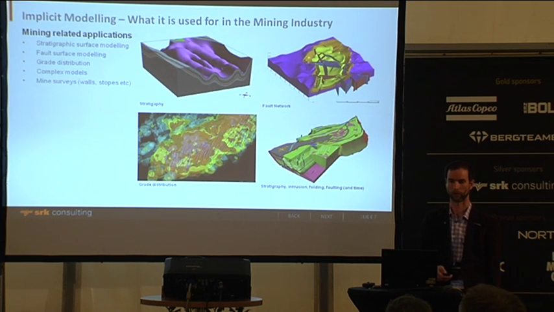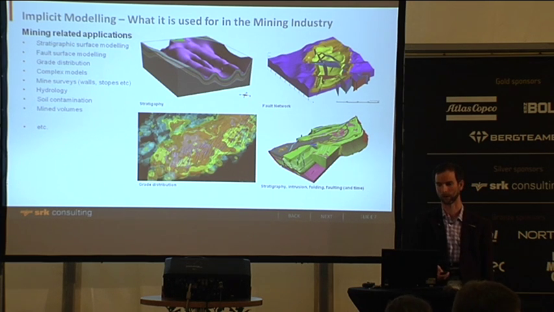Other mining-related applications would be, for instance, mine surveys in open pit or in underground situations in a stope, highly detailed laser surveys that would be taken, that would then be surfaced very quickly, and one could easily derive volumes, etc. from those. And for hydrological surfaces, soil contamination surfaces, etc., this could be used. I'm sure each of you can come up with other applications where you could use this. Anything that needs surfacing rapidly and to a high level of detail, I think, is where implicit modeling can be used.